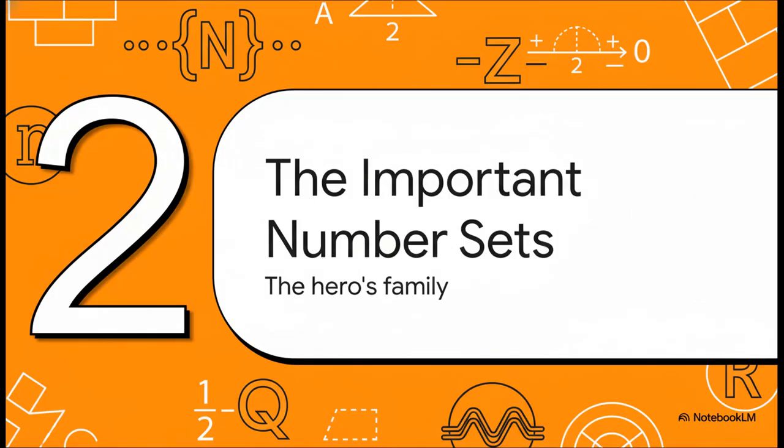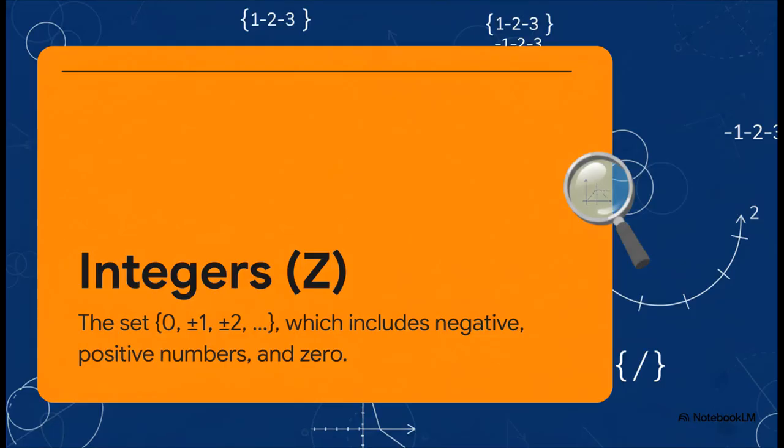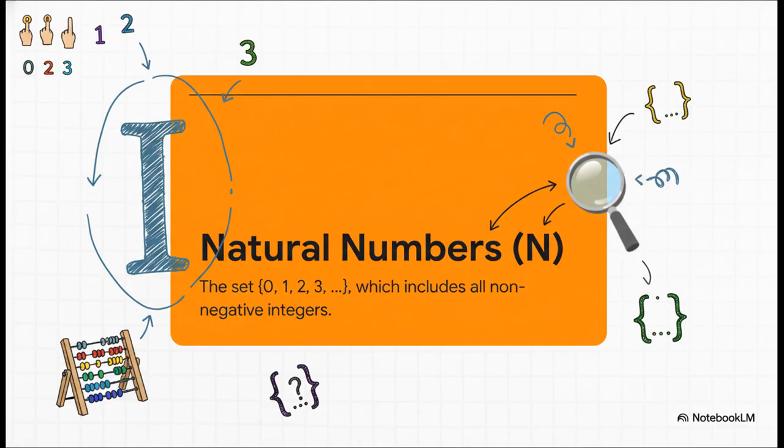Now, sets are used for all sorts of things, but they're especially good for grouping numbers. And there are a few really key number sets that pop up everywhere in math and science. Let's get to know the most important ones. Think of it as meeting the rest of the family. So we've already met the integers, Z. This is kind of our baseline. The whole numbers, both positive and negative, and of course, 0. Next up, the natural numbers, or N. These are the ones we first learned to count with, right? 0, 1, 2, 3, and on and on. Now notice something. Every single natural number is also an integer. Keep that idea in your back pocket. We're going to come back to it.